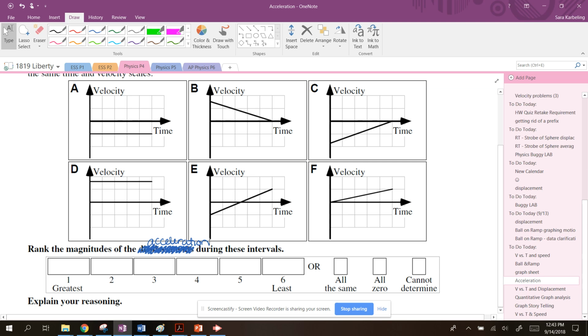All right, have a conversation at your table. Come up with an answer, write it on the whiteboard. The acceleration is not equal. Did I give everybody a marker? Or you can just copy it. It's the absolute sum, but actually, I think A and D are zeros. So A is equal to D. We know that.